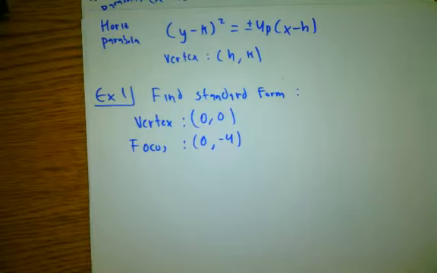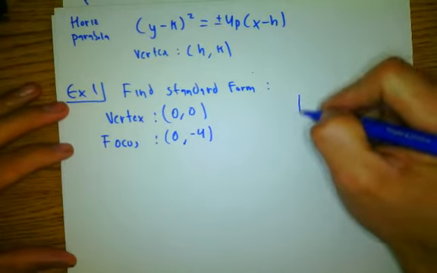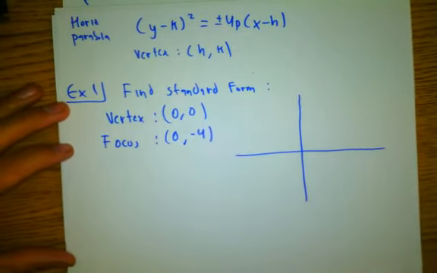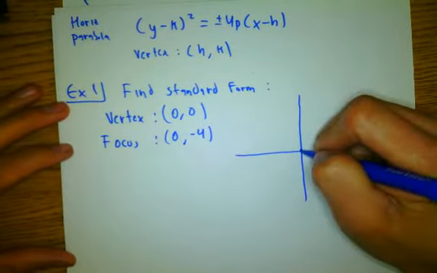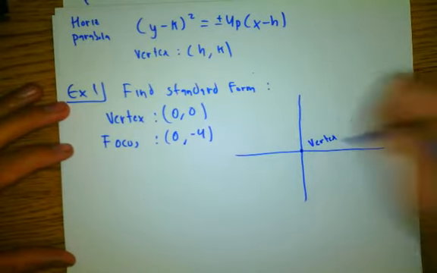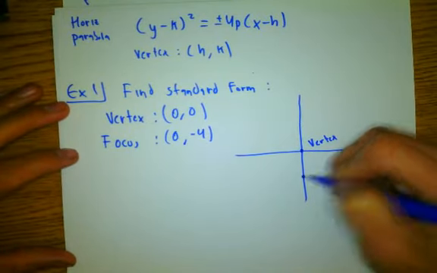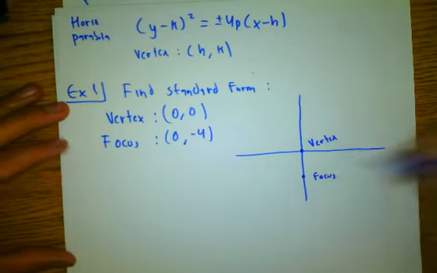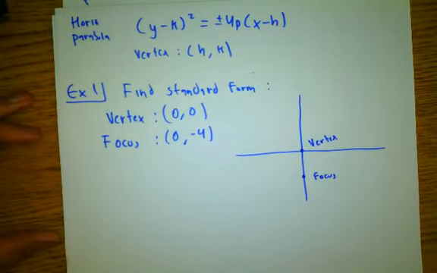Cool. Now, for those of you that are visual, which I have a lot of you guys that are that way, sketch this before you even start. Here's 0, 0, and there's my vertex. And here's 0, -4, which is my focus. Now, why would I want to sketch this? Yes. Fantastic. So that you know whether you're going up or down. And how do I know I'm going down? Because the focus should always be on the inside of the parabola. That's how I know I'm going down.